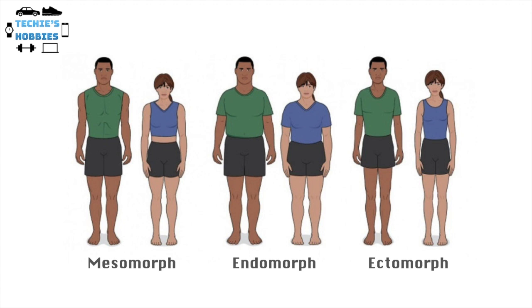One is the Mesomorph, who can easily gain or lose fat, and this body type finds it easy to gain muscle as well. Then there is the Endomorph, who is usually fat because it's tougher for them to lose fat. And then there is the Ectomorph, who is mostly slim because it's tough for them to gain muscle or fat. So it's as simple as identifying your body type, because an ectomorph would need more calories and an endomorph would need the least calories. Once you identify your maintenance calories, the amount of food you should consume to stay at the same weight, then it's easier to decrease or increase that so that you can reach your goal.